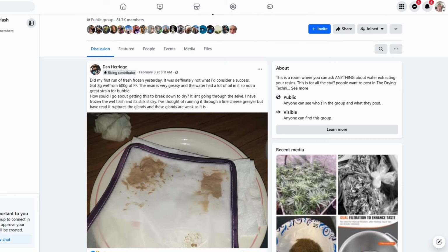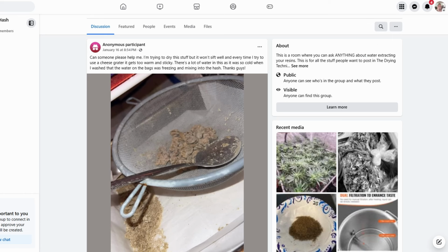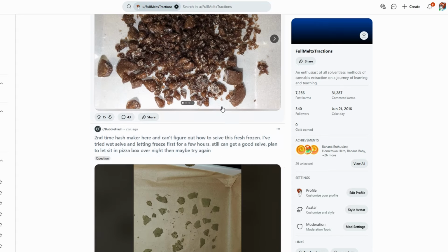Sign into any online hash forum such as r/bubblehash on Reddit or water extraction hash makers on Facebook, and these are one of the most common types of posts that you'll see. Scroll back through the history and you'll notice someone will post something like this just about every week and sometimes multiple times per week. The strain and level of freshness of starting material may vary, but the story is always the same. It's always a beginner extractor posting pictures of a hash they pulled out of the bags some usually unspecified period of time beforehand.